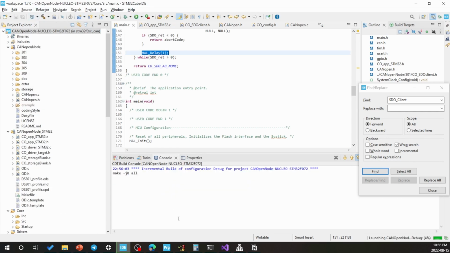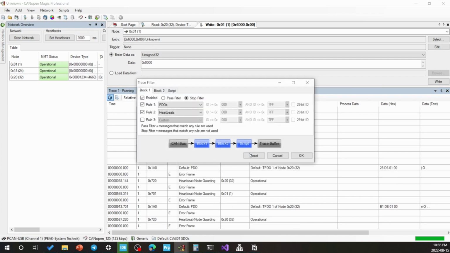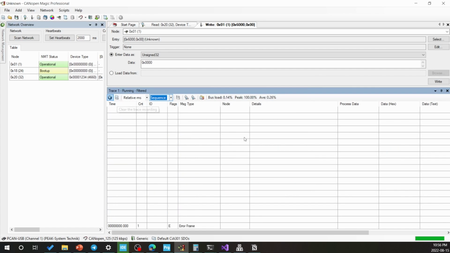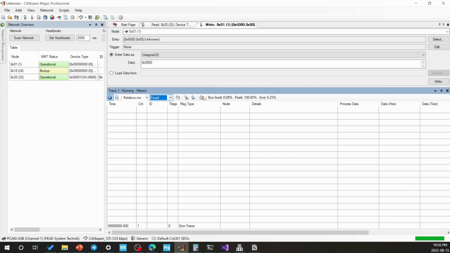Okay, let's run it. Let's see what happens here. Let's filter the irrelevant nodes. Let's see.